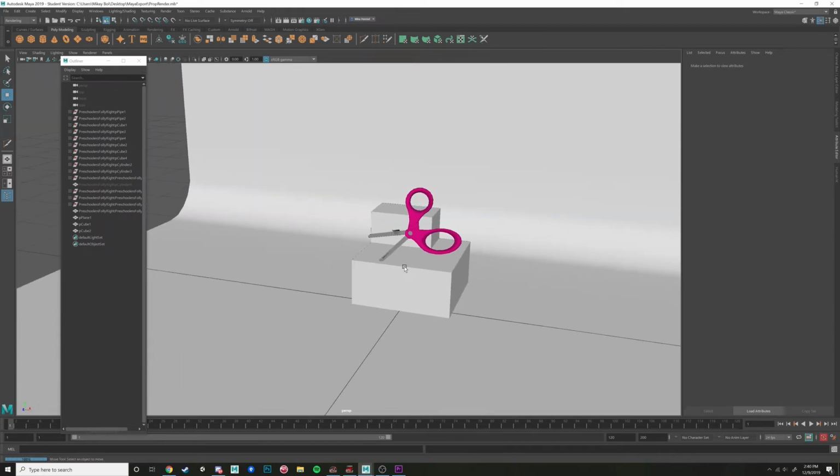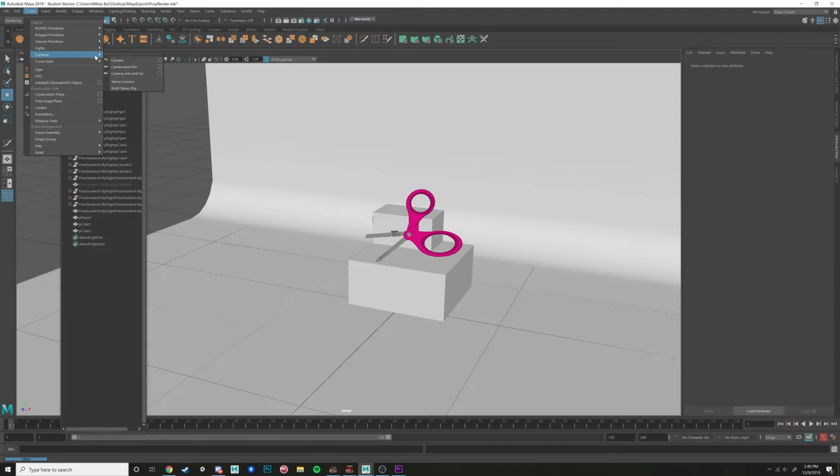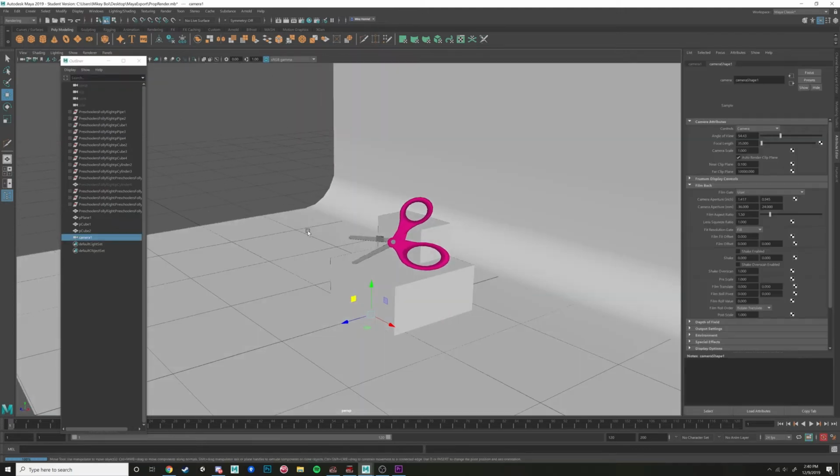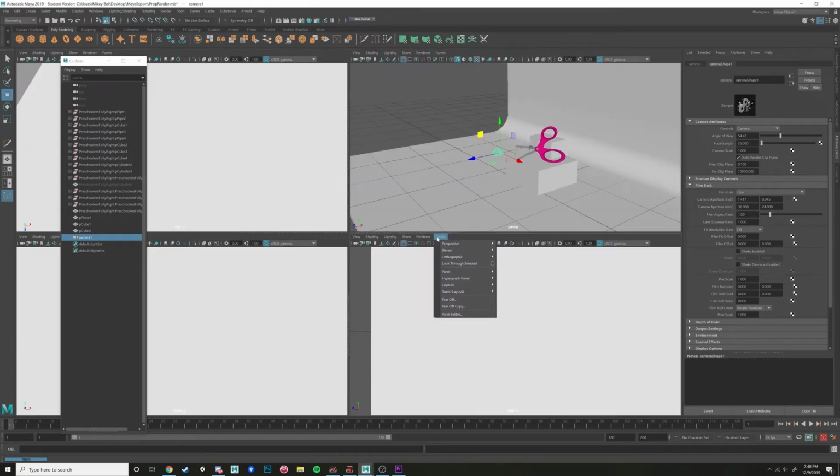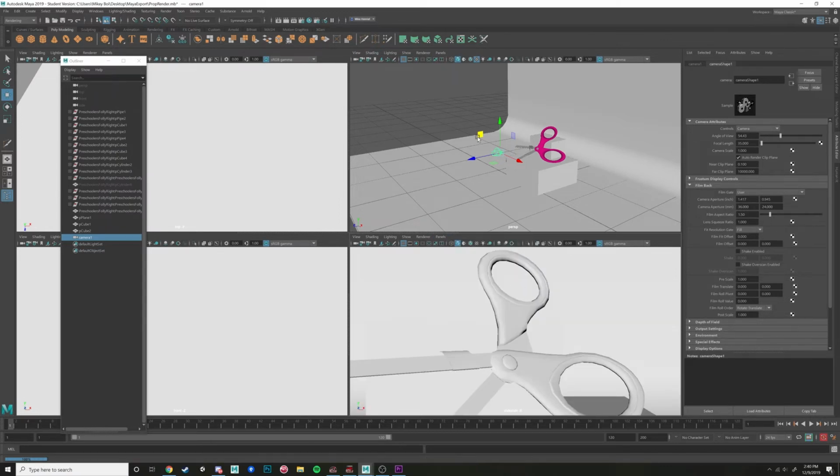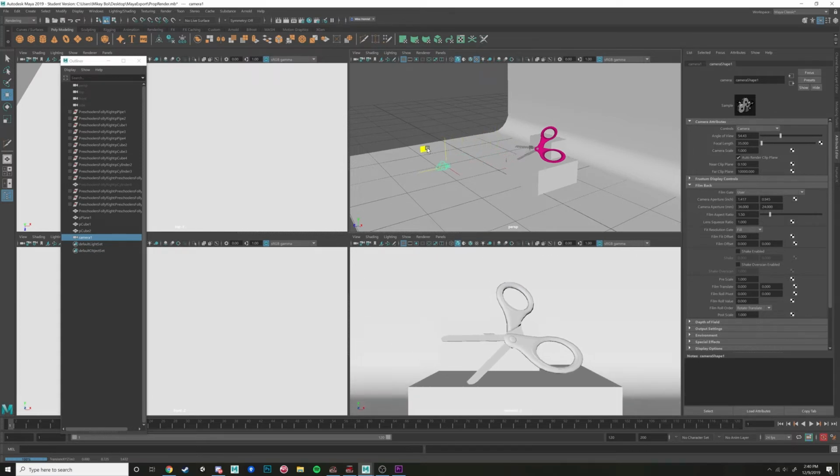And I'm going to be rendering from, I don't want to do perspective. So I want to make a camera in the scene again. So create camera right there. I'm just going to scale this up so I can see it easier. And I'm going to press space to get all of my panels. And I'm going to switch one of these panels, this bottom one, to camera 1. So now you can see what it's rendering out.